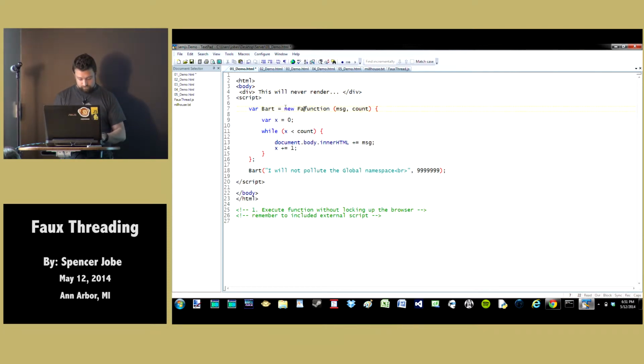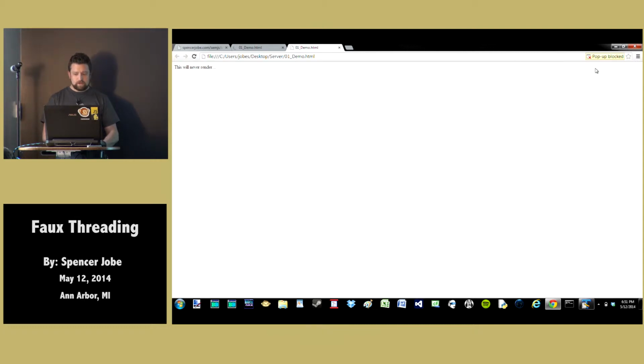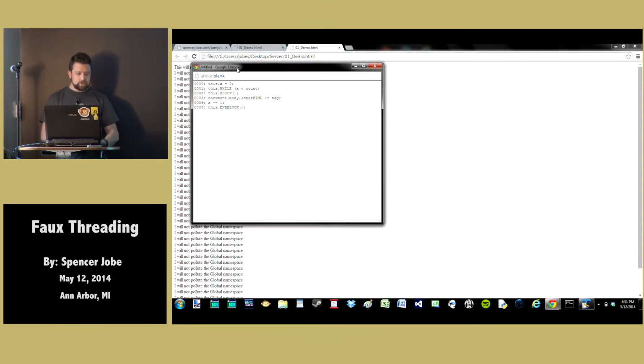So if we sit here, okay, I'll do this. Yep. I even made a little note to myself down there. Include faux. Okay, so we save that, and then we run. Now I got a pop-up block here because the faux thread actually debugs. It's going to show you what you'd call pseudo bytecode. So there it goes, and it runs.